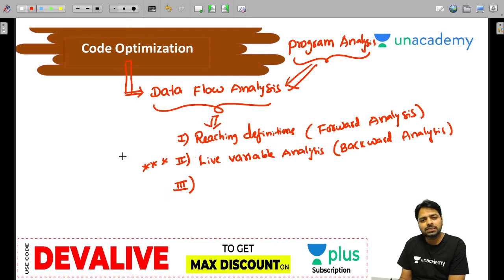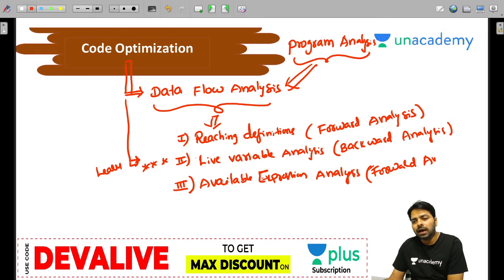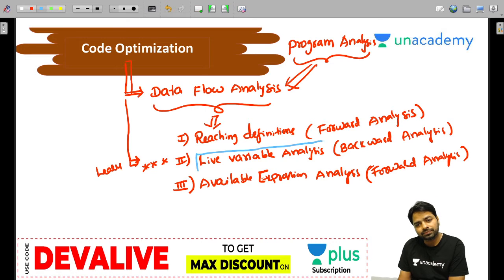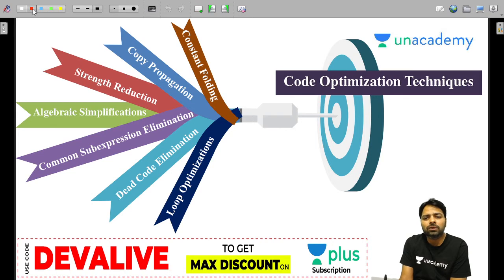Third, this is in the syllabus guys. Learn this. I am going to help you understand live variable analysis, but other analyses also exist which will take much time. Available expression analysis. What is this available expression analysis? Here also it takes a forward analysis to compute, and we are not going to do all of them, remember, as you are learning undergraduate topics. So I am mainly focusing on live variable analysis, how to compute live variables and what concepts are required in live variable analysis.